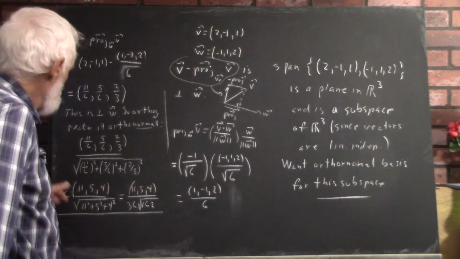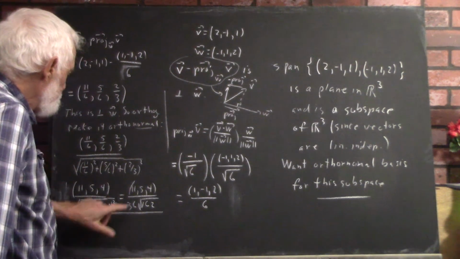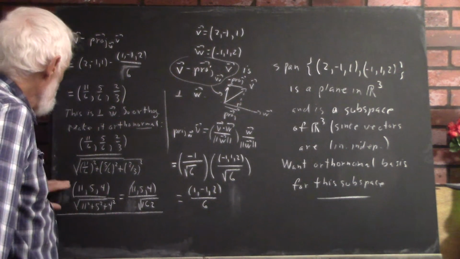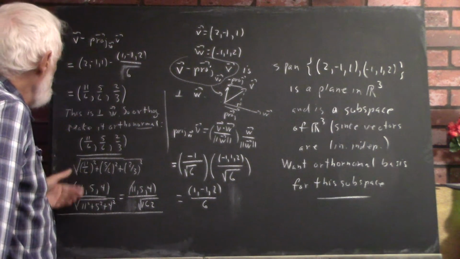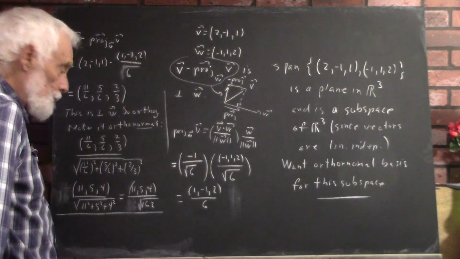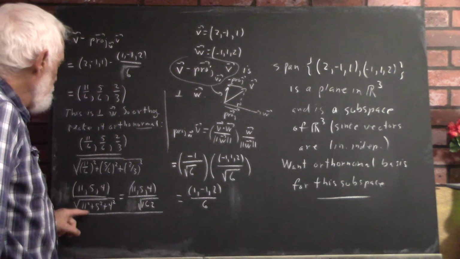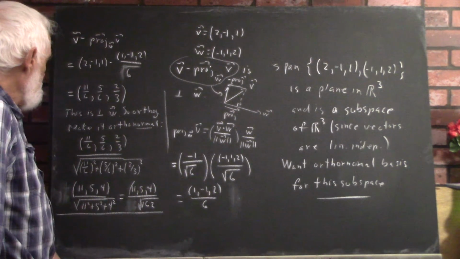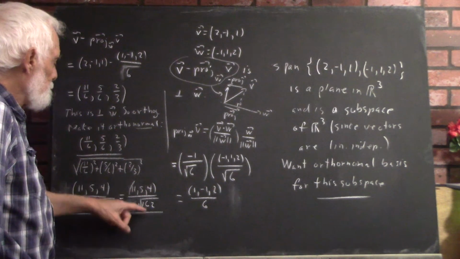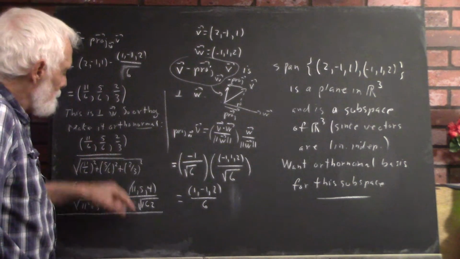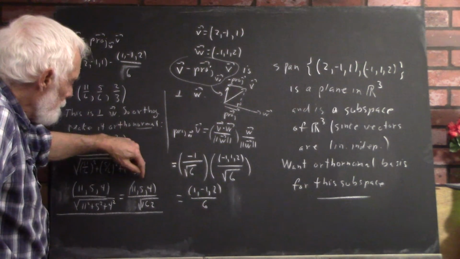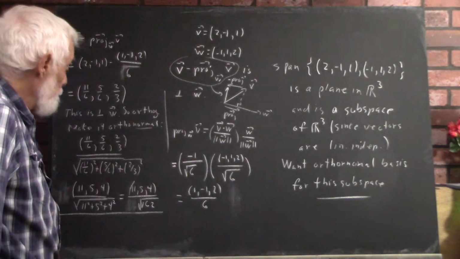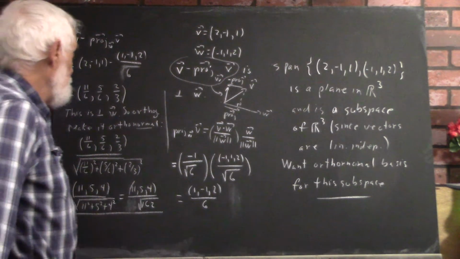Okay, when I factored the 6 out of the denominator, I did something really ignorant and fundamental, which is why I need to write steps out. So actually you get a 1/6 in the denominator, which becomes a 6 in the numerator, multiplies through here and gives you this. That works a little better because now we see that this really is a unit vector, because the square root of 11 squared plus 5 squared plus 4 squared is the square root of 162. The magnitude of this vector is 1. So that's a unit vector.